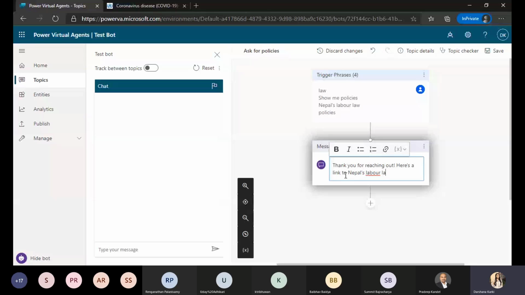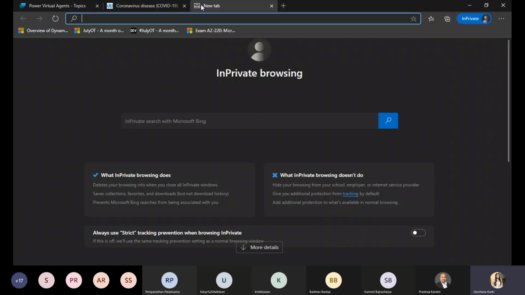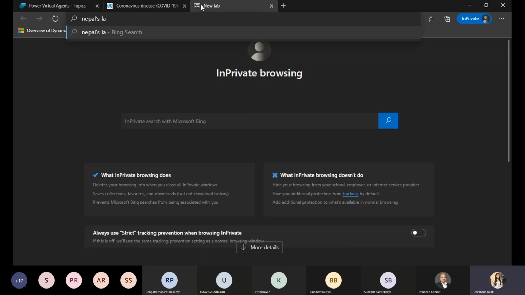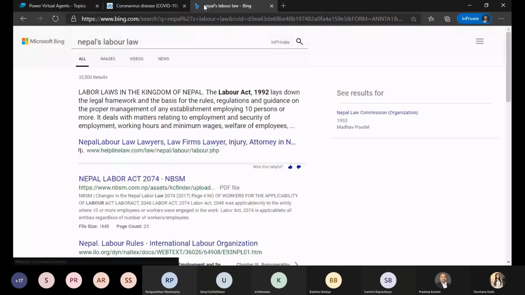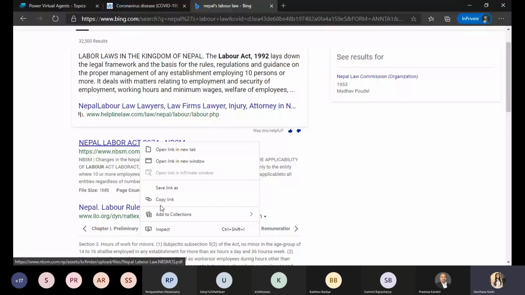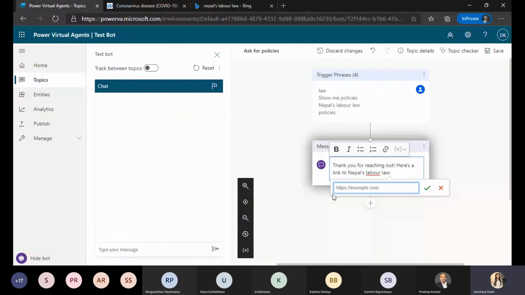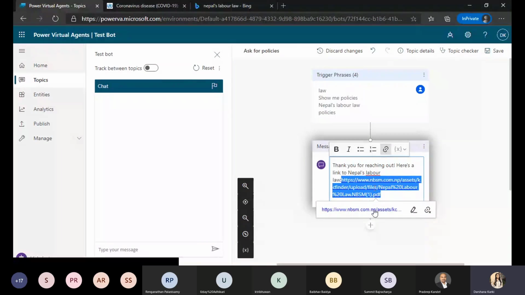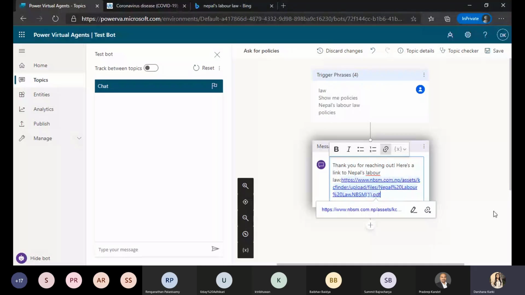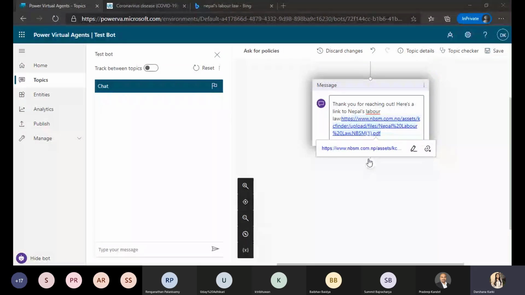Hope this helps. You can click on this to add in a link. I think I have a link to it somewhere. Yeah, this. Let me just copy the link and keep this as a PDF. Right, so this is there. That's pretty much it for this part.